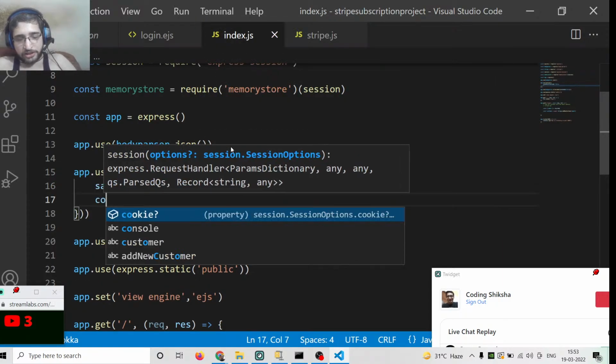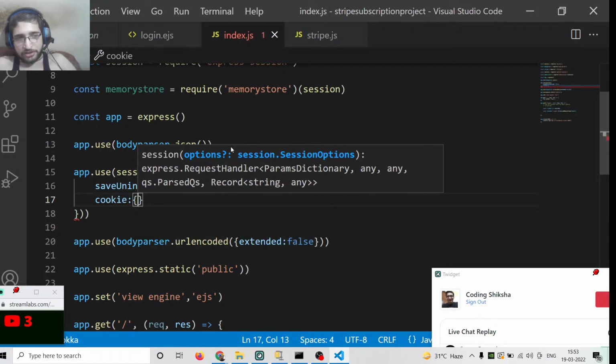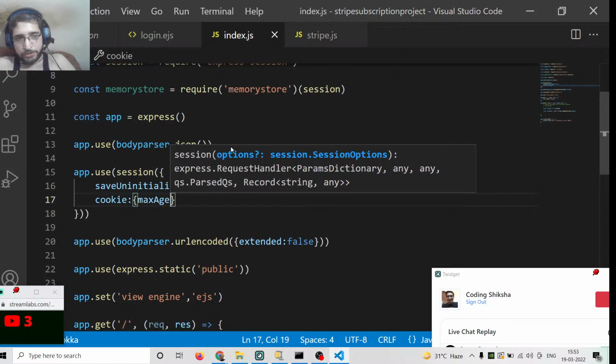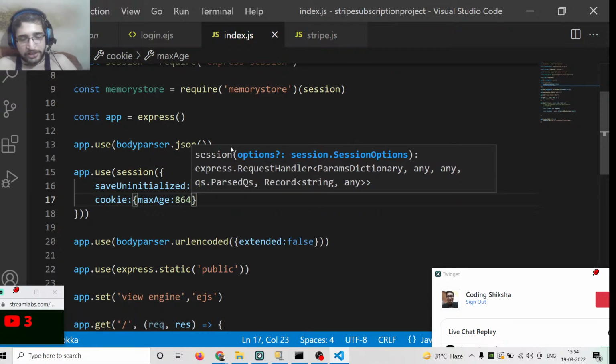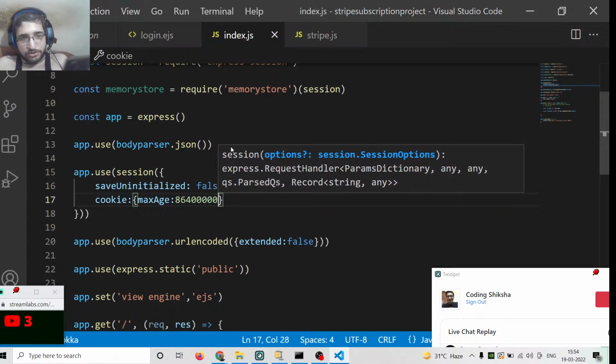And the cookie, it takes an object. The maxAge property it takes, so it is equal to, you can provide the limit here in terms of seconds. So I will provide 86400000. So this is approximately equal to 24 hours.